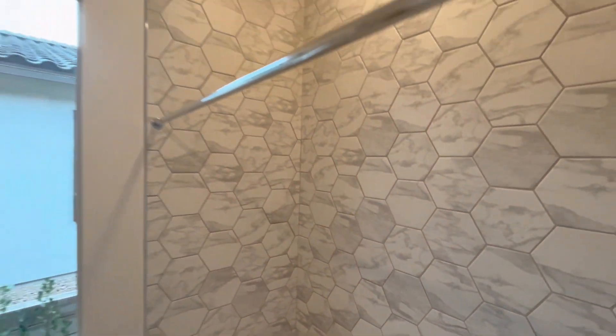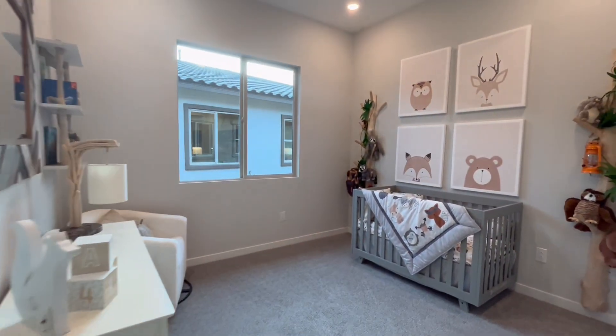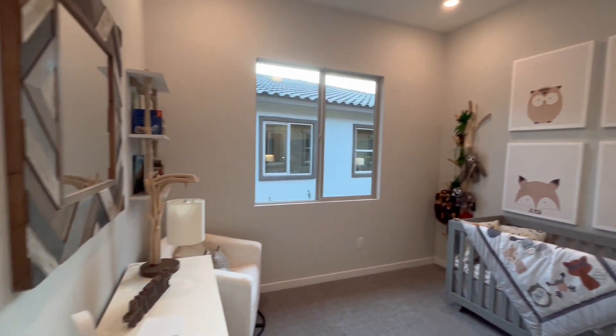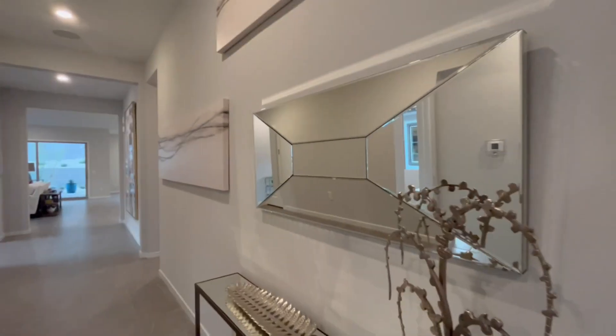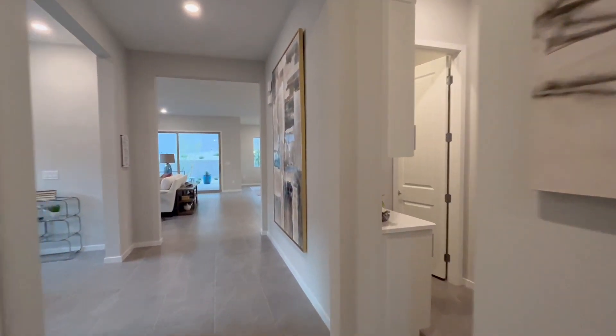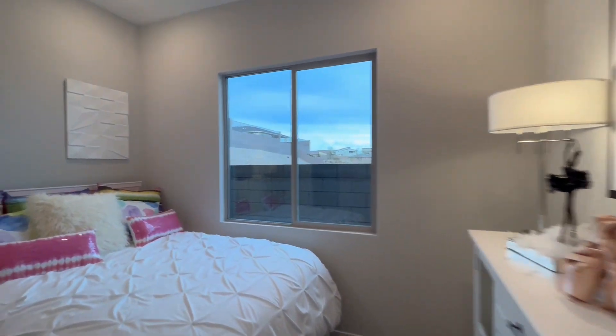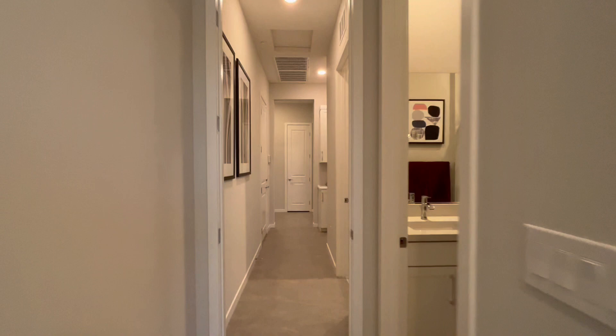The cool thing about this house is a lot of people talk about wanting bedroom separation. As you've seen here, we have bedroom one and two that are completely by themselves on one end of the house. And as we go down this main hallway, we're going to find bedroom three, which kind of serves as an ensuite. It'd be a great guest quarters, or if you ever had in-laws staying with you, or an older child that needed more space than the younger kids. So it's off down this hallway by itself.